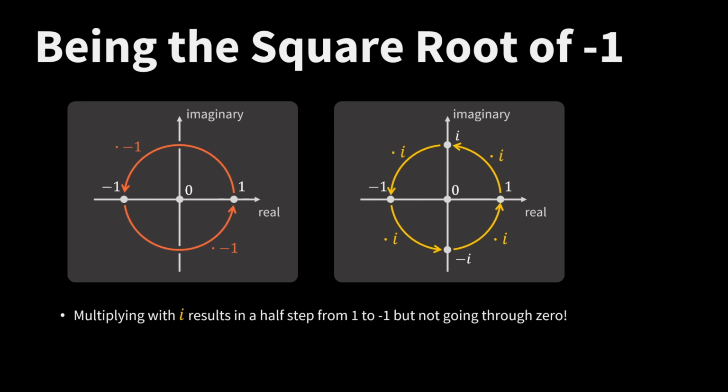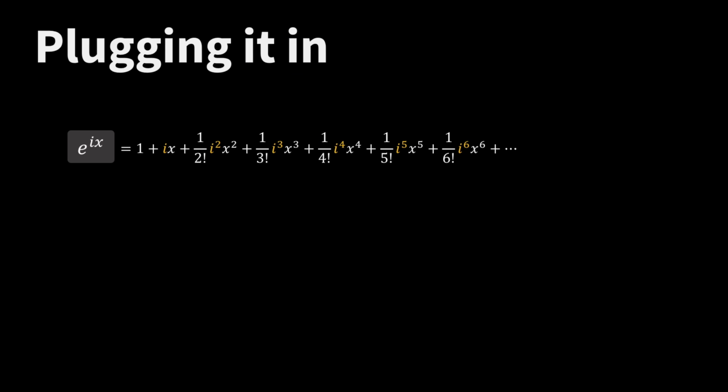So now we have a nice interpretation of what we already computed, the exponents of i. So i to the power of 0 is 1, i to the power of 1 is i, i to the power of 2 is minus 1, i to the power of 3 is minus i, and i to the power of 4 is 1. So as you can see, continuous multiplication with i rotates 1 on the unit circle in the complex plane. There's actually a nice way to figure out what e to the power of ix is.